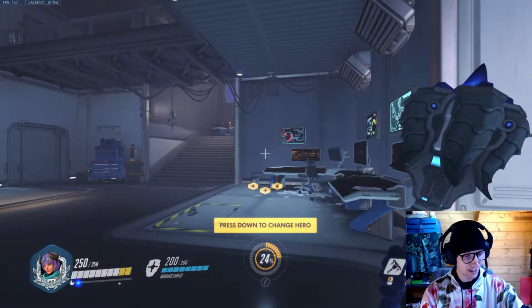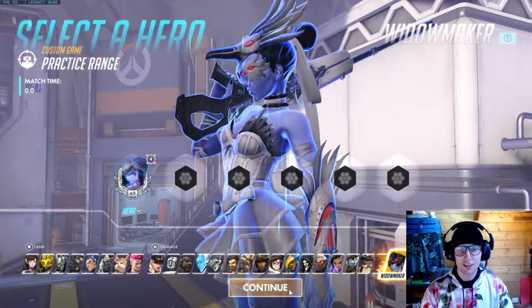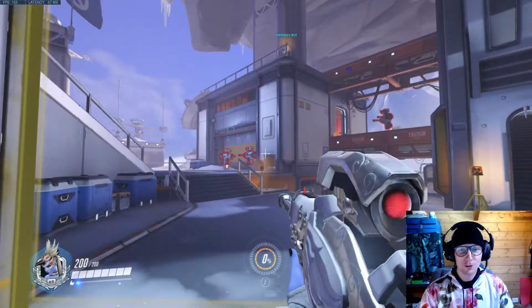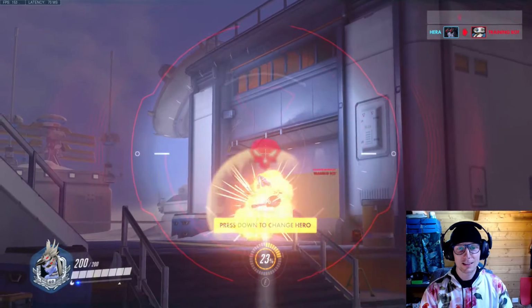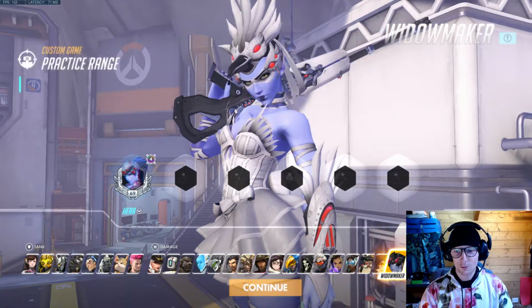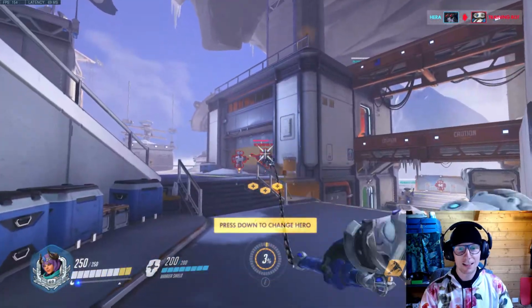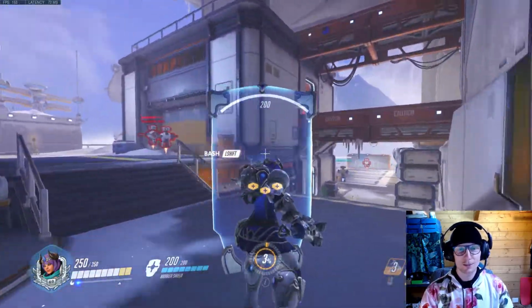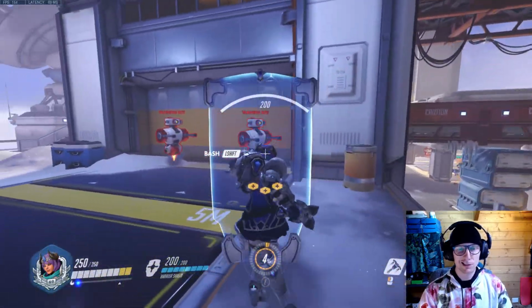So here's to explain. What do we do? We change to Widow. Where are you? Here. So Widow, you want to fire Widow? You hold down right click, left click attack. Then you switch to your Brigitte. What is it? Exactly the same. Holding down right click, left click to attack. So this is why you change the key, because accuracy is on the left mouse click, not on shift.